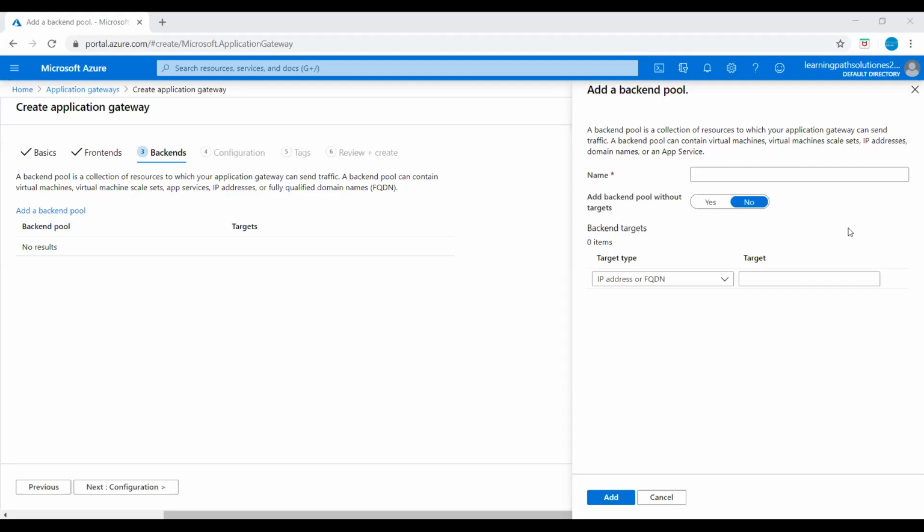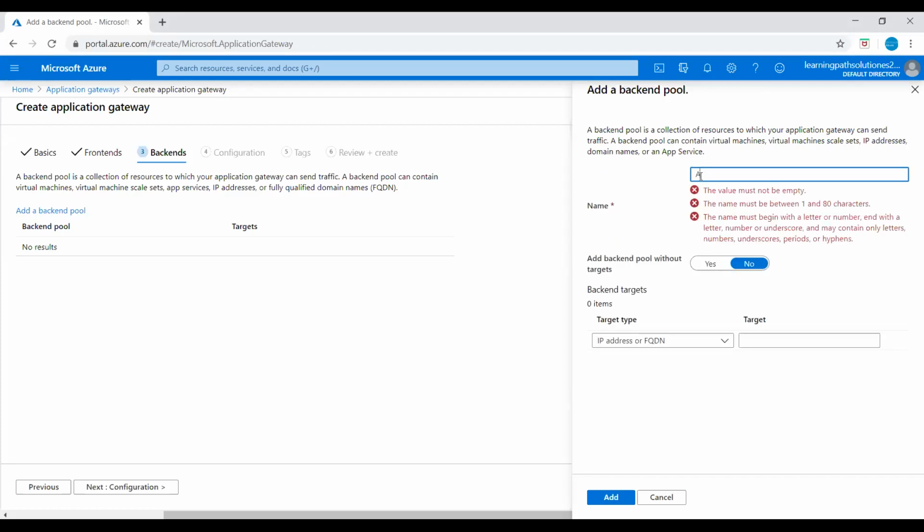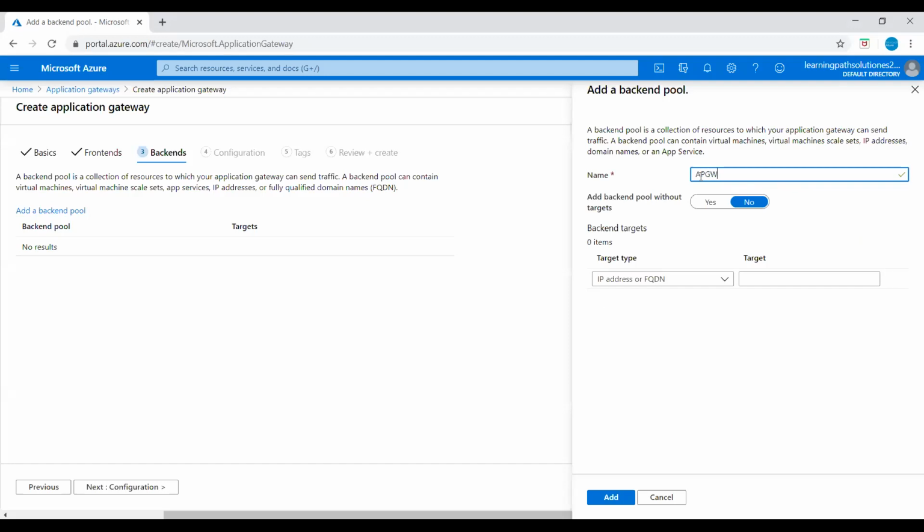In this example, we will create an empty backend pool with our application gateway and then add backend targets to the backend pool. I'll just say application gateway backend. Add backend pool without targets, yes.